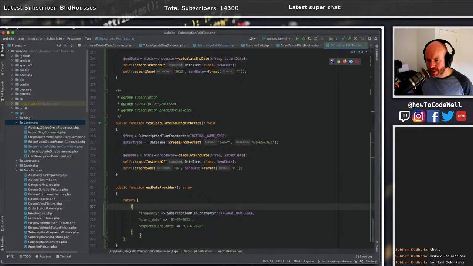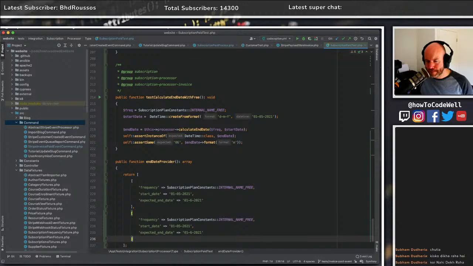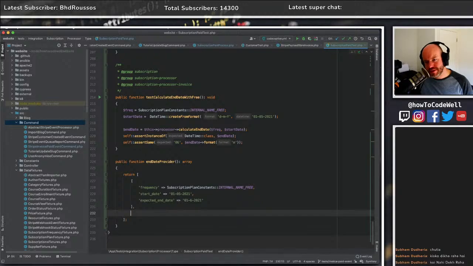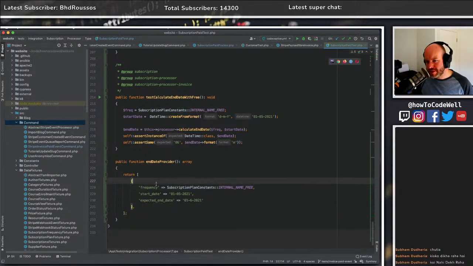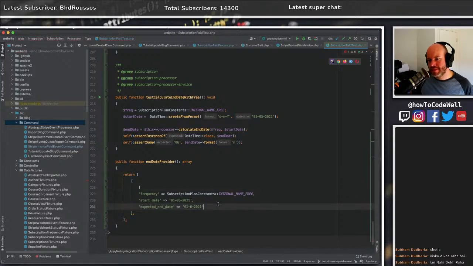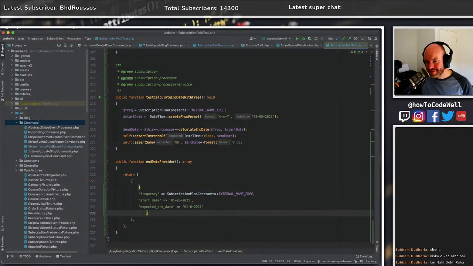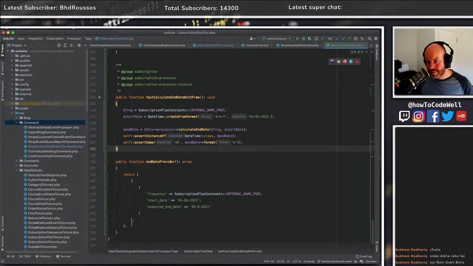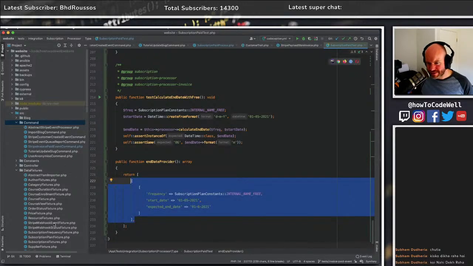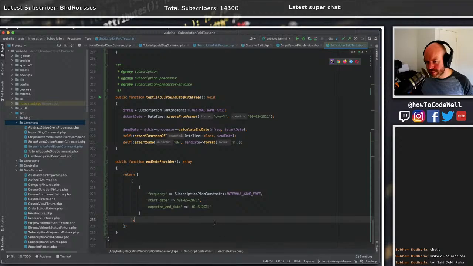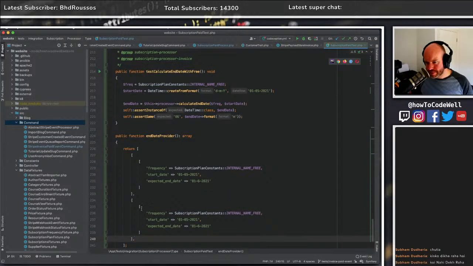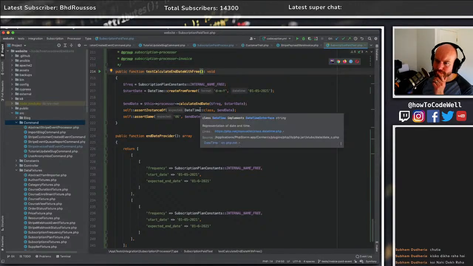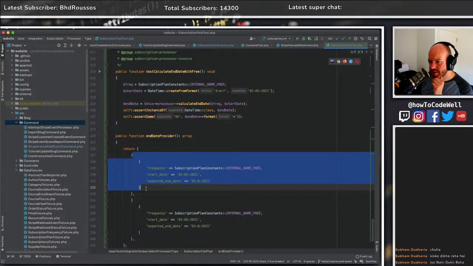Okay, so that would be that one, and then we would have, I think this is right. Or is it? I can't remember whether it's an array of arrays or an array of array of arrays. It might be that. I have an example if this goes horribly wrong. I essentially want to pass in an array here, which would be this, I think.